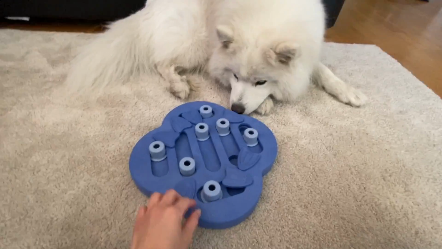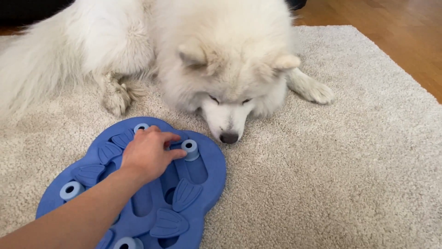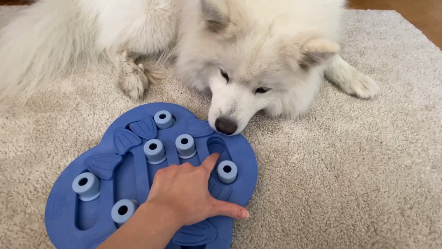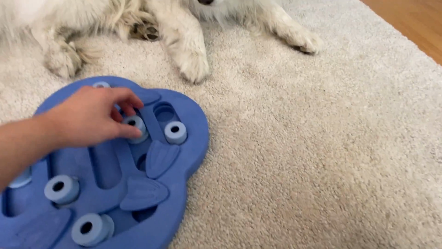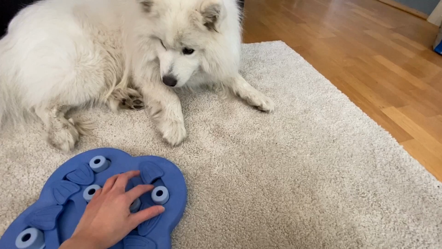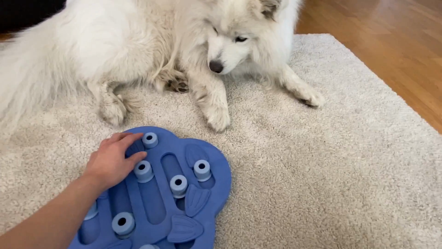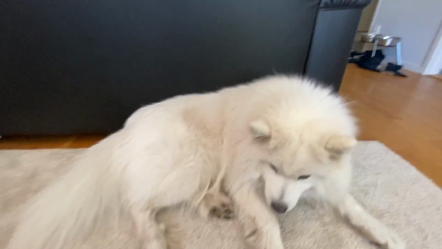Wait. And this has, like, he needs to use his paw or nose to slide. And the dog candy and all food can be put here. And then I can try to hide it. And this. Yes. Let's try it.